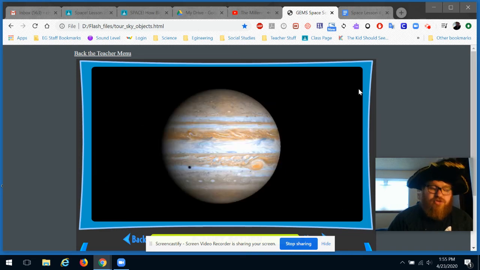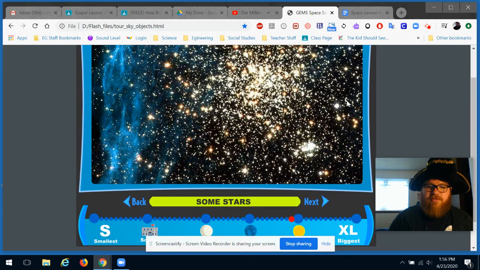And next up, Jupiter. Jupiter gets its name from Zeus, or the king of the gods in Roman and Greek mythology. It is the largest planet. It's also, to me, one of the most beautiful planets with these cloud patterns and that beautiful atmosphere. It has a red spot, which is a giant hurricane that has been going on for hundreds and hundreds of years. Jupiter is really cool. Very cool planet. They're all cool. But Jupiter, I just love the patterns that we can see from the atmosphere. And I encourage everyone to look up more about these planets.